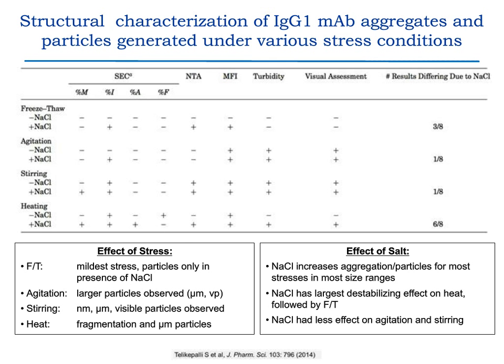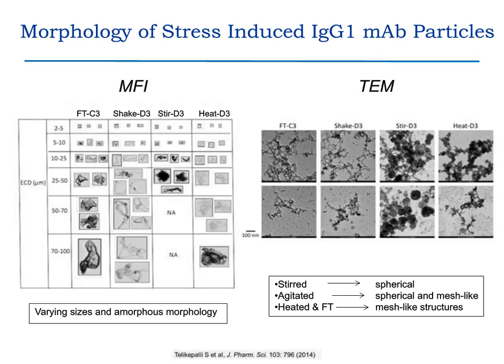Going to the next slide, we're now moving beyond sizing and counting particles and assessing the effect of these stresses on morphology and composition. The MFI, which takes digital images, is able to analyze the morphology of the particles, and that's shown in the table on the left. We have particles varying from 2.5 up to 100 microns in size, and then across the table from the different stresses. And for today, we can just summarize it saying different stresses lead to varying size and different morphologies. To just highlight one or two, the stirring leads to denser particles, and those appear as darker in the pictures. And shaking, also in the middle, you can see a tendency towards fiber-like particle formation.